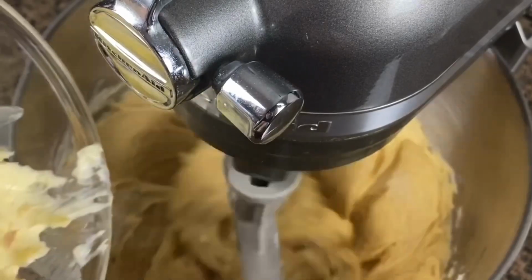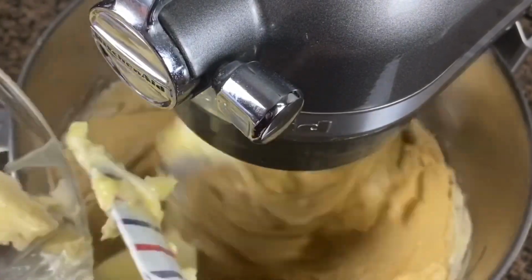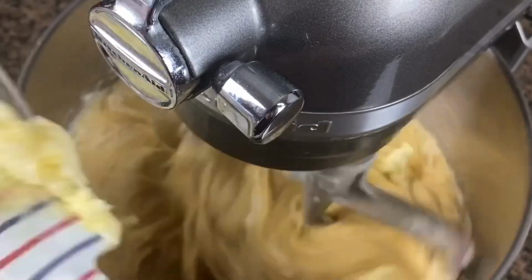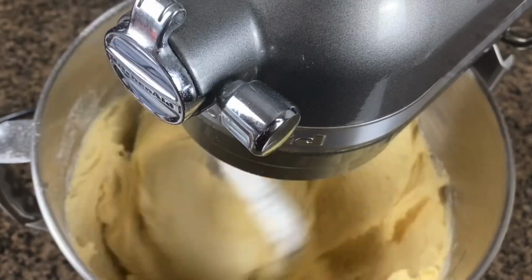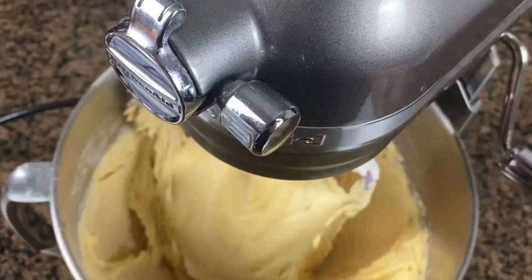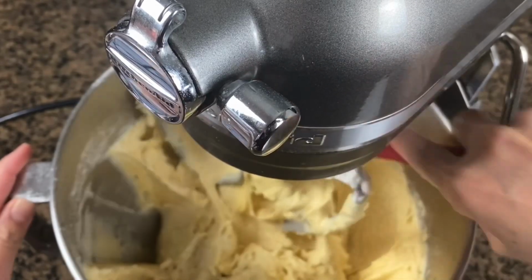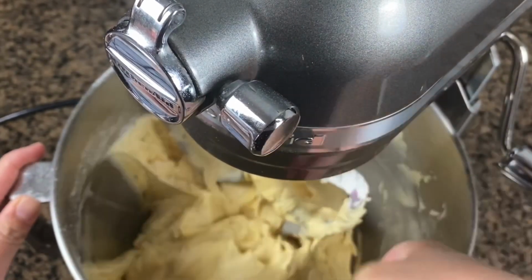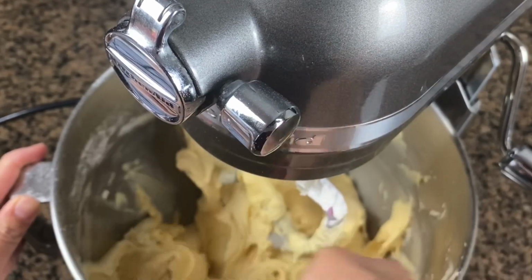I just pop my butter in the microwave for about 8 seconds and I get the butter soft and not melted. As soon as I'm done adding my butter, I am going to turn my mixer off, and I'm just going to scrape the side of the bowl. You can see that the dough is quite sticky, and that's okay.